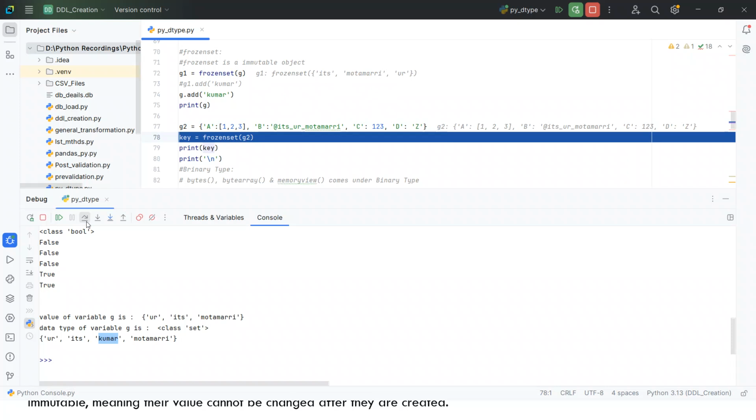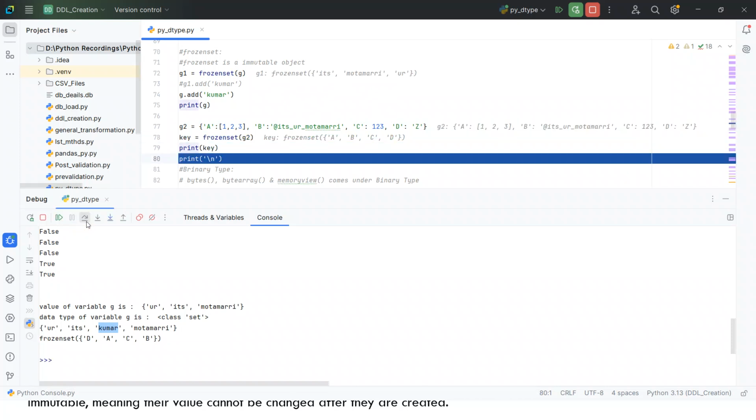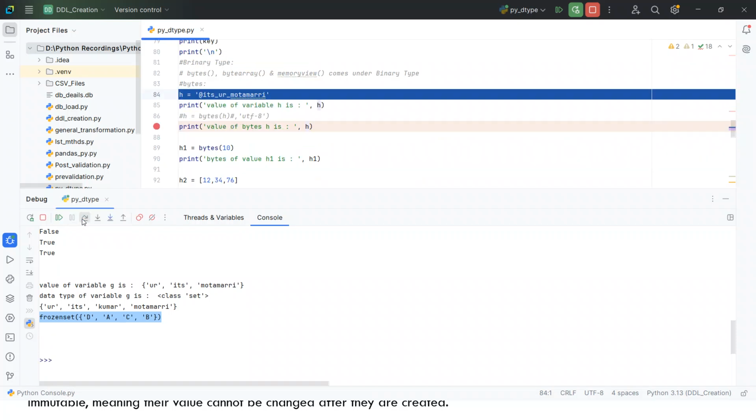Once it is passed, if I print it, it prints the keys A, B, C, D. These are the keys. If you don't want to make any changes in your set, frozen set will be usable for you, like a constant or lookup data.